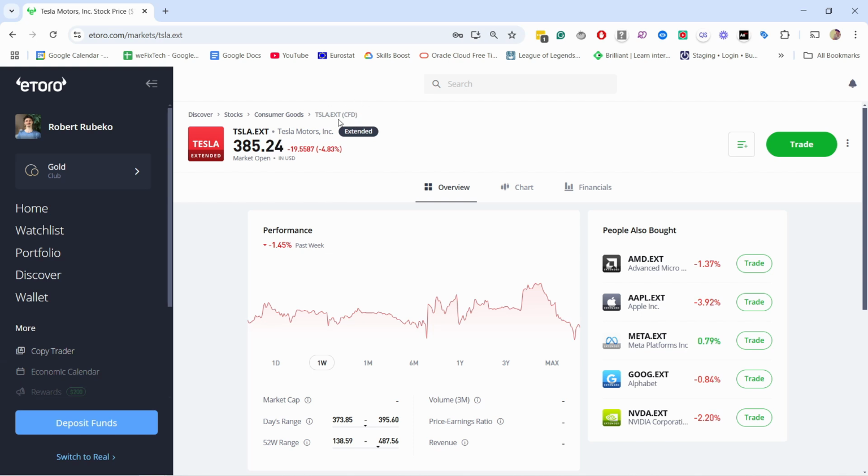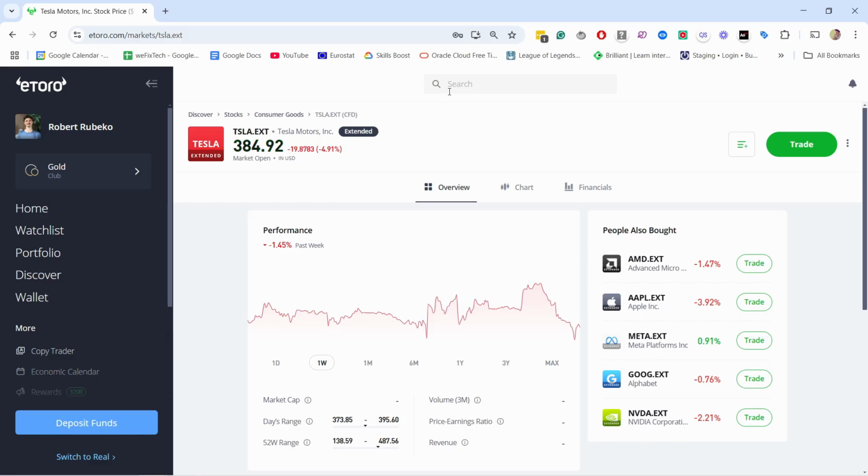So CFDs have higher fees because, for example, for Tesla, because it's extended, it allows you to trade even after normal working hours in the US are over. So I think the stock exchange in New York closes down maybe at, I forgot, 4 or 4:30. After that, normally you cannot trade this stock, but with this CFD, you can trade. But it comes with extra cost. So always be really diligent to check if it's a CFD or not. And if you're buying a CFD, make sure you understand the fees that come with that, because the fees are every day. Every night you get fees for CFDs because you're basically loaning this contract.